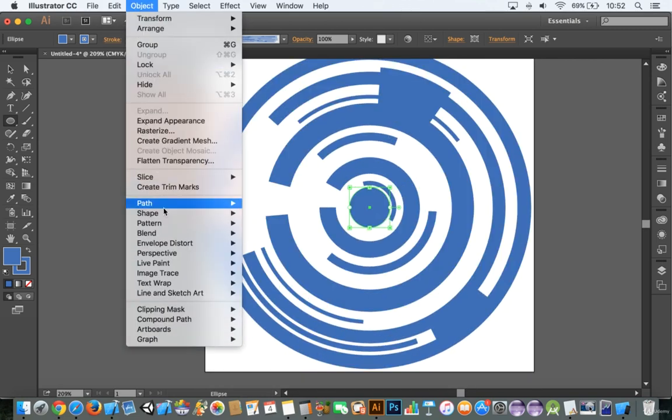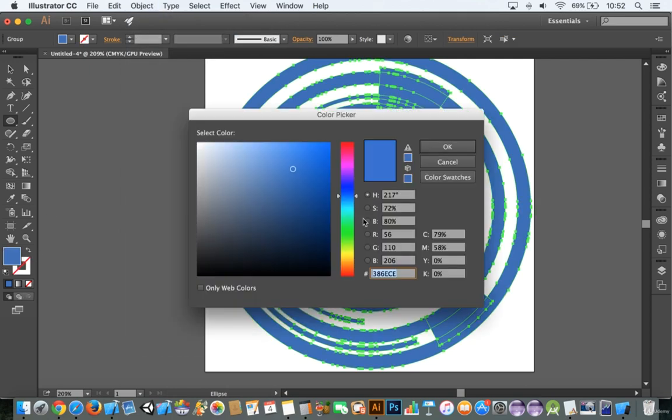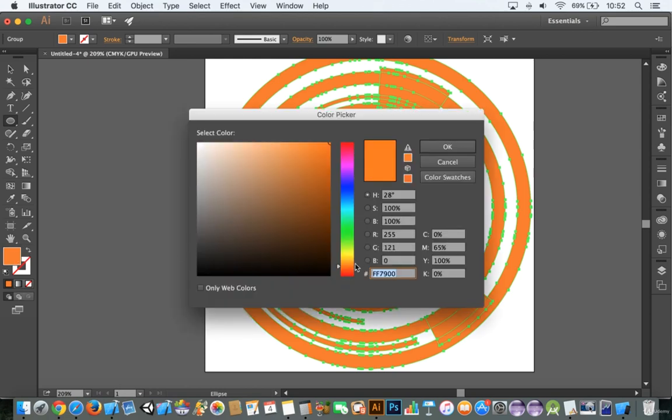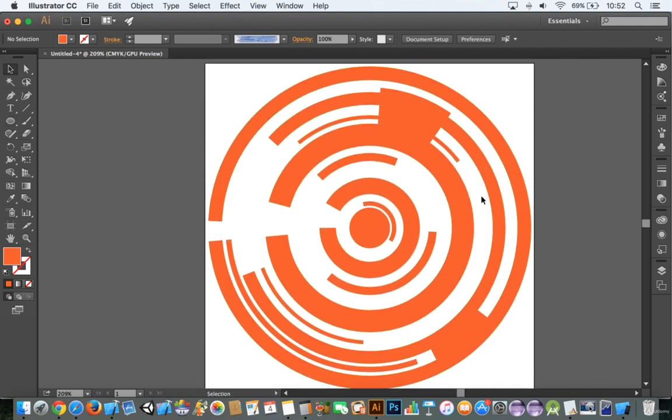We'll repeat that process of Path, Outline Stroke, and this time it will be an orange color. We do want to make sure that this is more of a reddish orange that is different from the orange within Xcode. I think that's probably pretty good. It might be a bit too close, so I'm going to bring it down to more of a tomato color. Yeah, something like that here, okay?